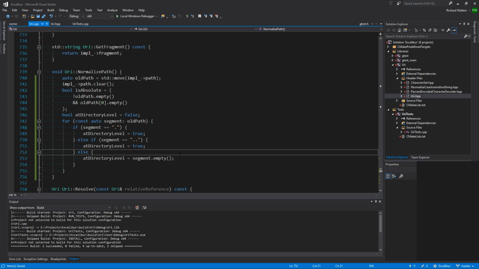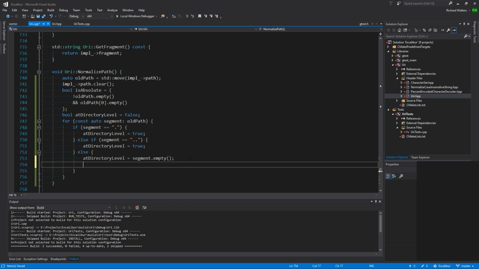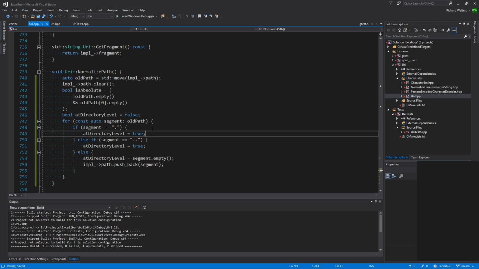Okay, and we're getting there. So if it's not dot or dot dot, we want to put it into the new path. If it's dot, we're at a directory level, but otherwise we don't do anything to the output path.